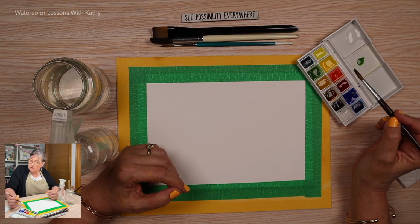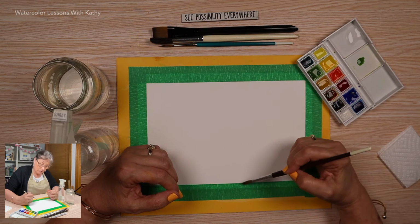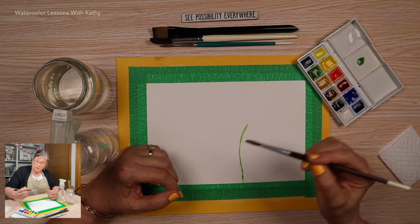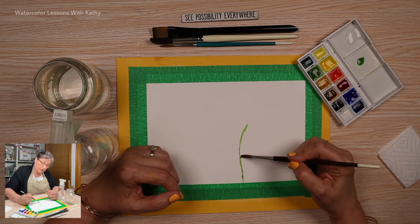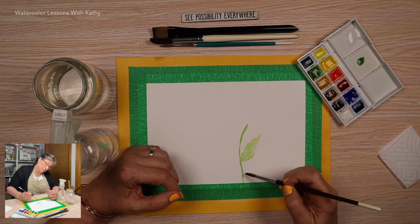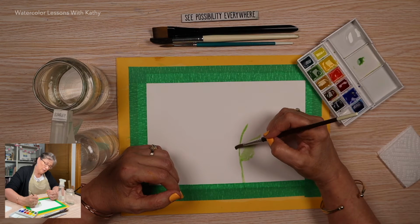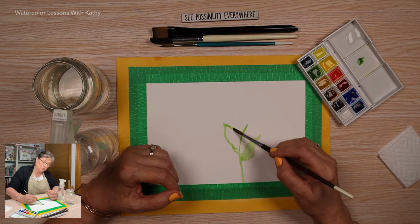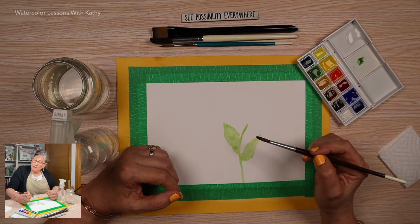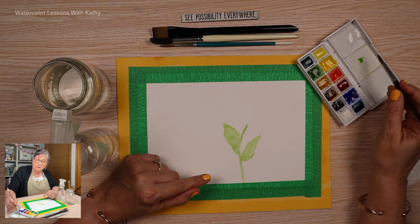So on our composition, we're going to paint some plants with some flowers. One will be a poppy flower, and that will be the biggest flower. So that's the start for the poppy flower. And then put some leaves on the plant, on the other side here. And then on the other side of this poppy will be some little flowers that are pink.